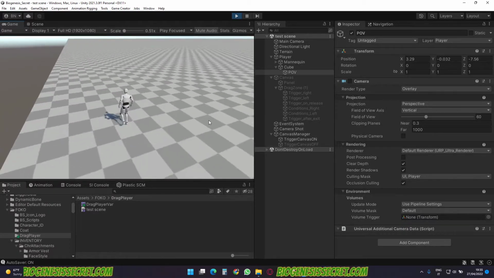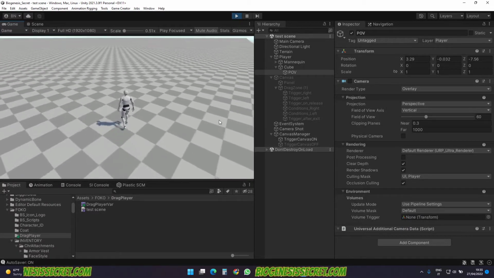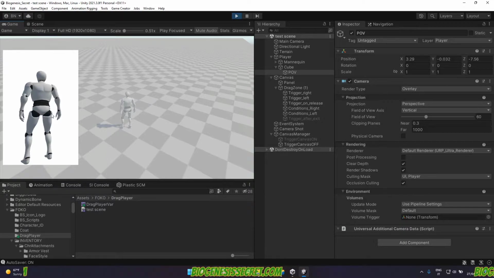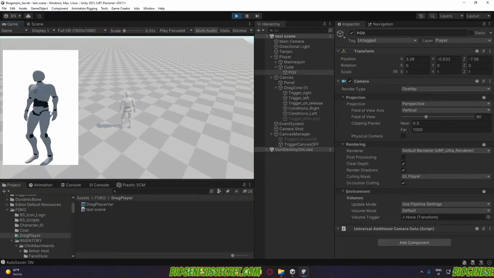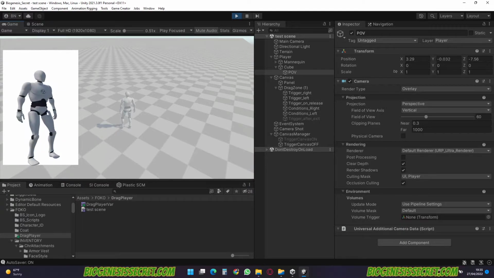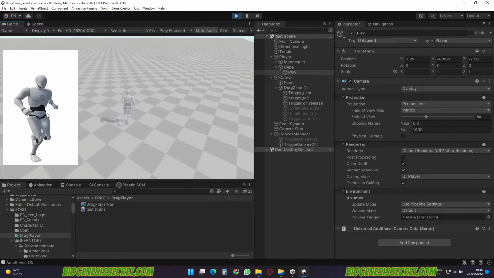Let's suppose that you have your player that you walk around and you have your inventory. You open the inventory and over here is the player, over here is your inventory and the rest, and you want to do something like this. You want to drag with the mouse left and right like this, and then left and then right, and you want to have this. Now this is the player over there, okay, just for showing you.